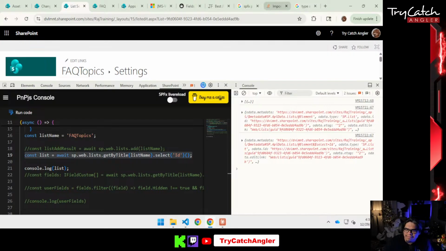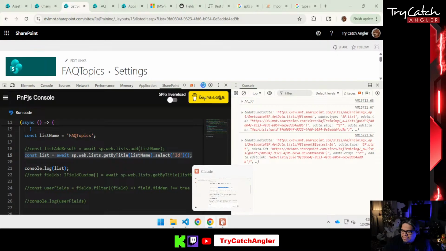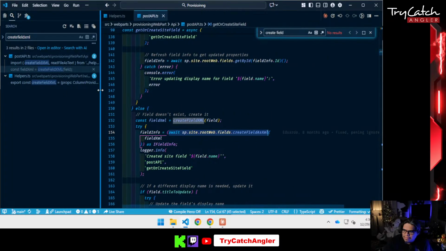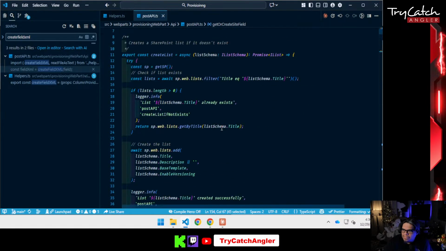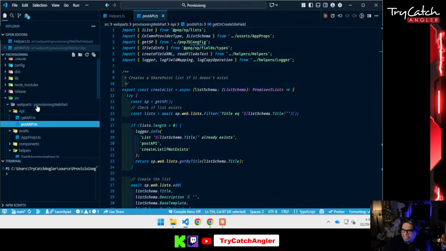So I believe it was, I'm trying to think of where I left off. It's been so long, been a few days. I think where I had left off was I was working on provisioning, and so we're going to continue with that and see how far we get. So we had created this API, which I'm going to actually rename.